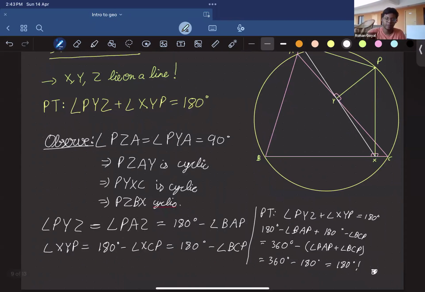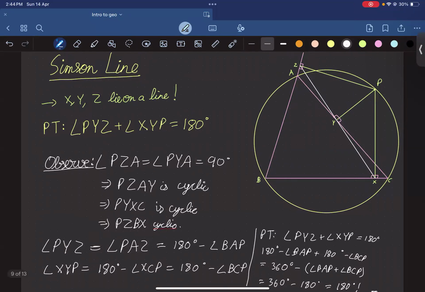So here what did we do? The goal was simple. We made simple observations. Okay, we have these nice cyclicities. And what was the thing that we wanted to do? We wanted to understand two of the angles. But they seemed relatively strange because Y and Z were hard to handle. So what we just tried to do is eliminate Y and Z and understand them in simpler terms. Because if you can simplify them enough, you just get the solution. Does it make sense? In a lot of easier problems, this will be enough. You just try to simplify and make simple observations and try to see what works.